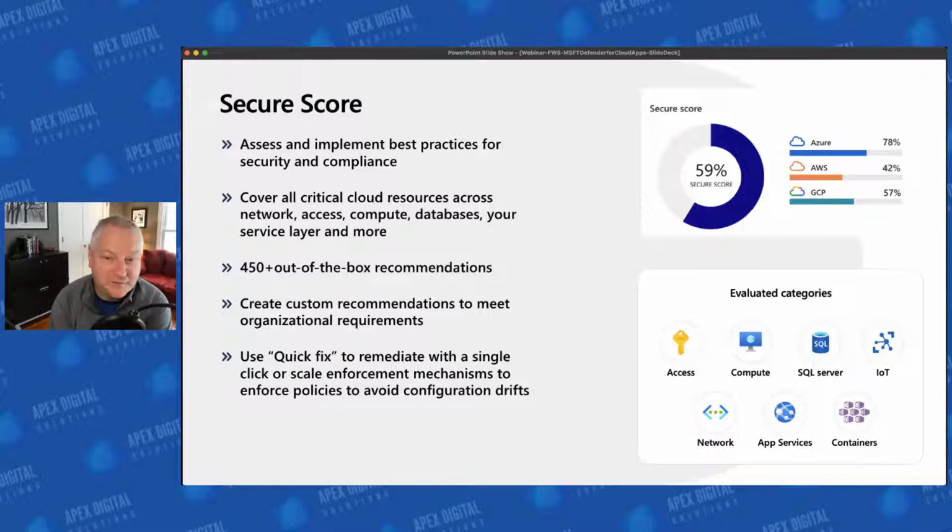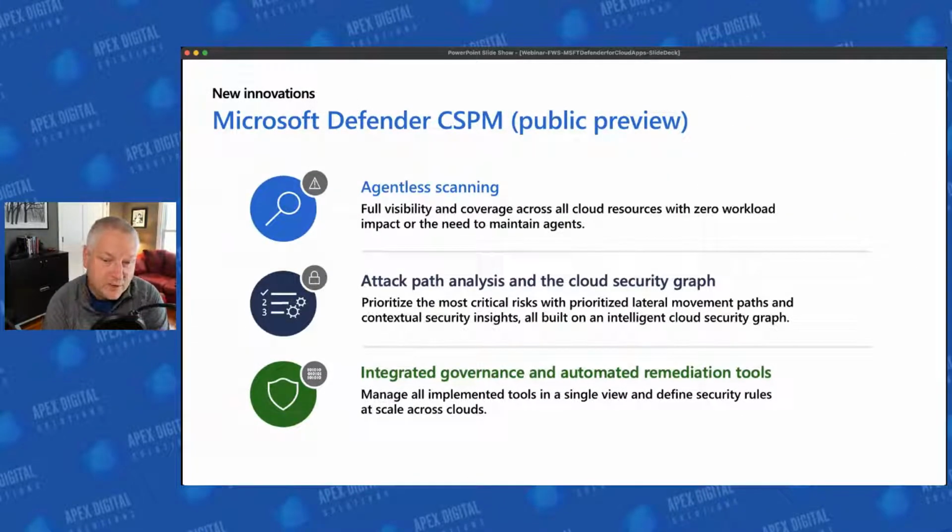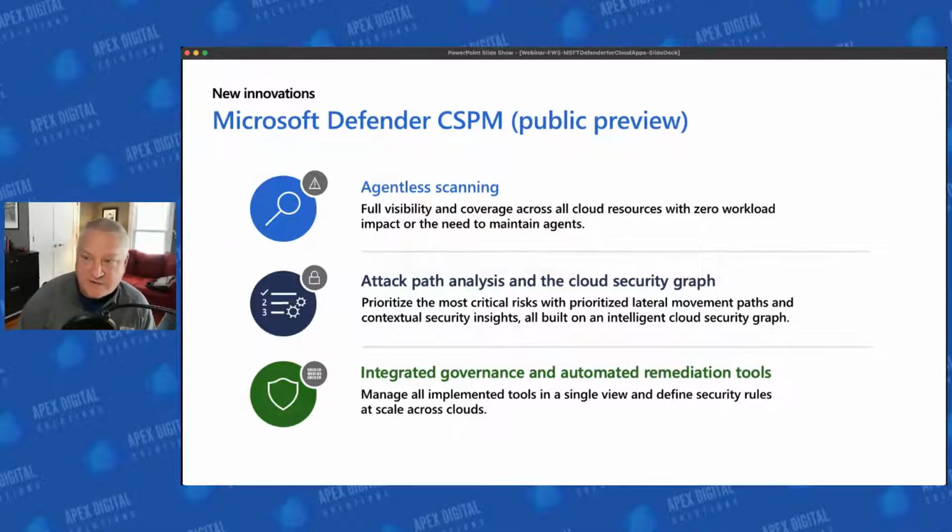I think it really gives customers the ability to go out and not just assess an environment, get a score, but to actually go and remediate it, to see how it changes over time. I remember the celebrations that went off when Secure Score introduced some of that regression and history kinds of components early on, so that you could see, hey, I went backwards. Why did I go backwards? And so having that same approach in the multi-cloud world, hugely, hugely powerful. So security posture, big advancements in this space.